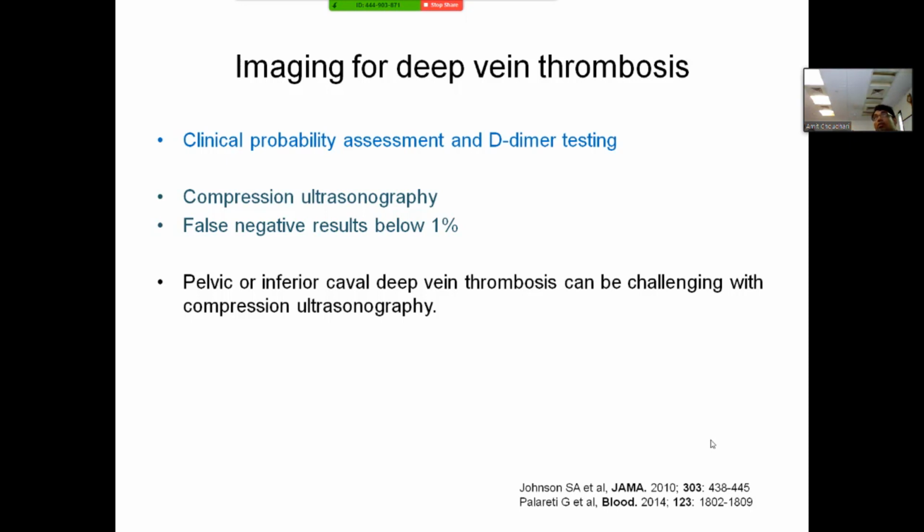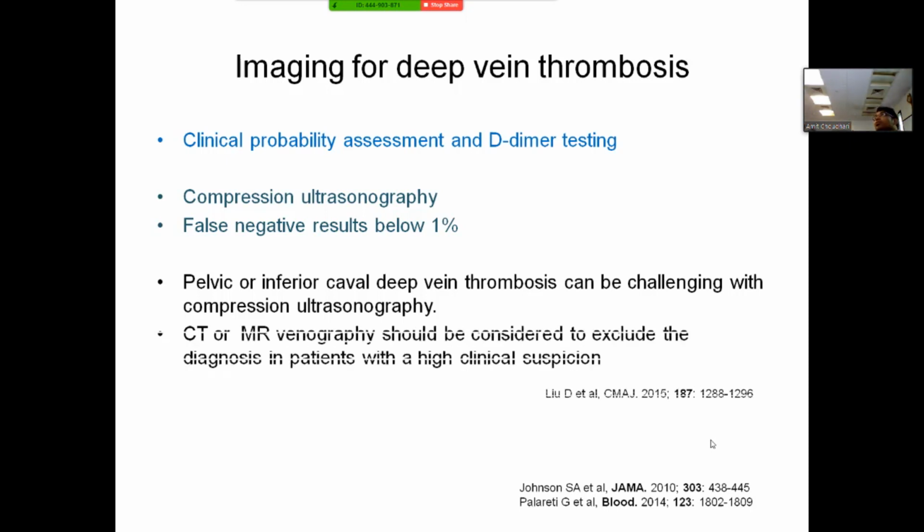So if you are not finding it there and the D-dimer is positive, then you will screen with another modality. Okay. In that case, it can be CT or MR venography, if you want to exclude the cause of the elevated D-dimer. D-dimers can be elevated because of sepsis, infection, immobilization and all those conditions. But if the D-dimer is negative, then you are pretty sure that even if you don't do imaging, there is no harm to the patient, because the patient will not have a clinically significant pulmonary embolism.